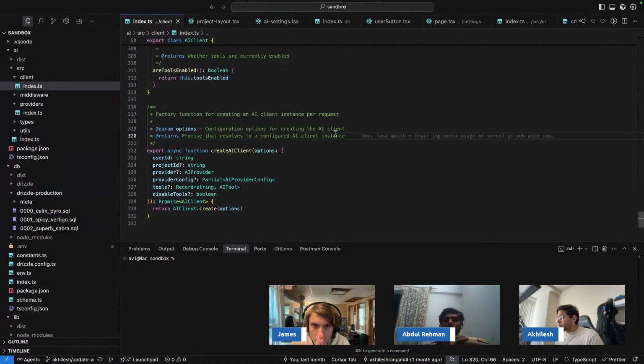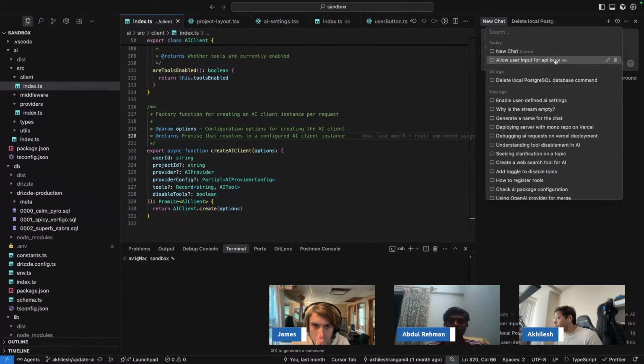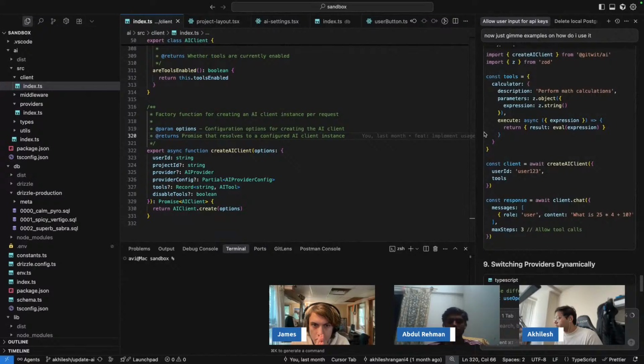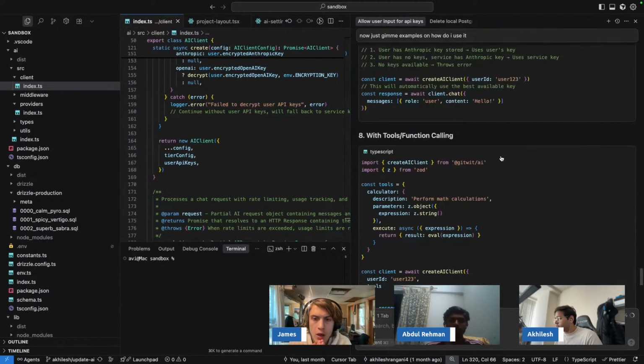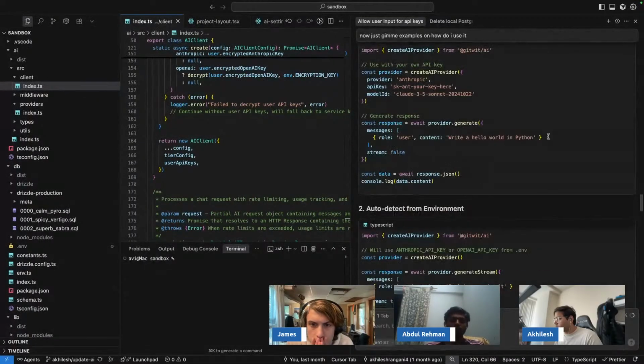Let me just show you an example that Cursor created for me, because I still need to do it in the front end.